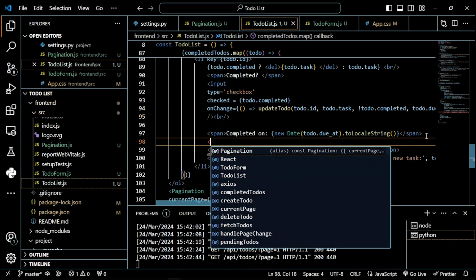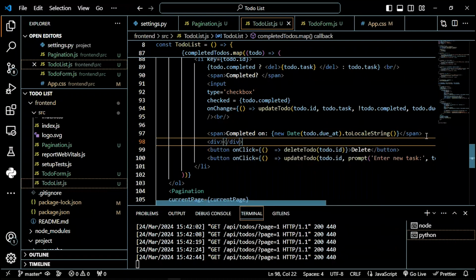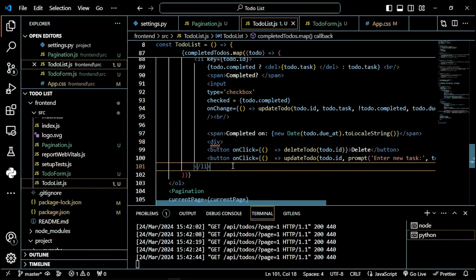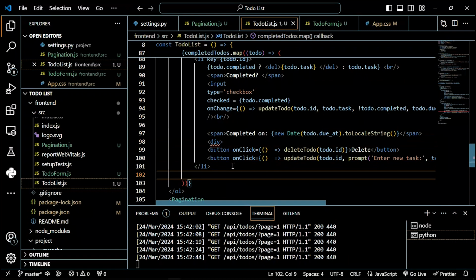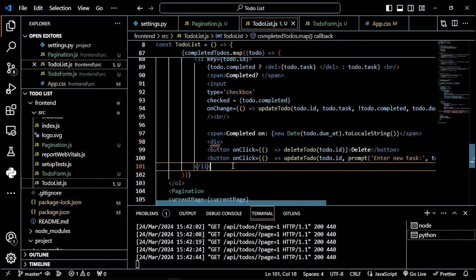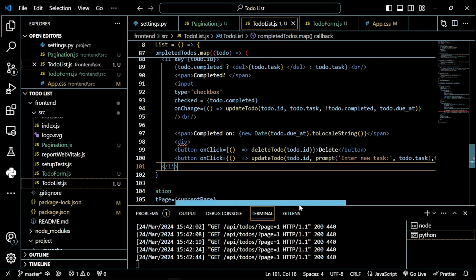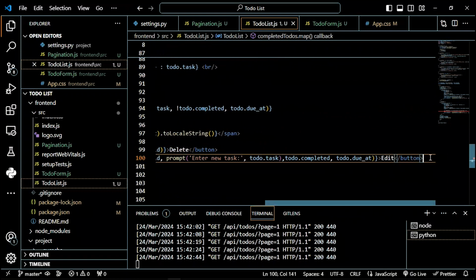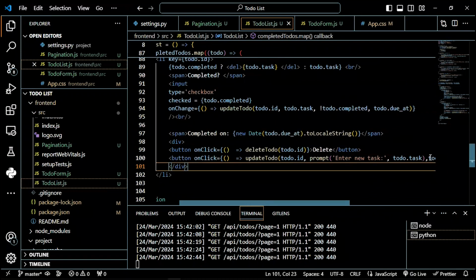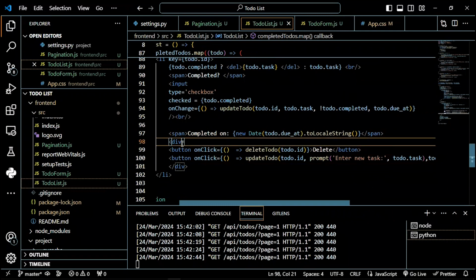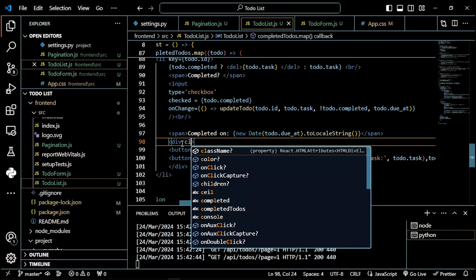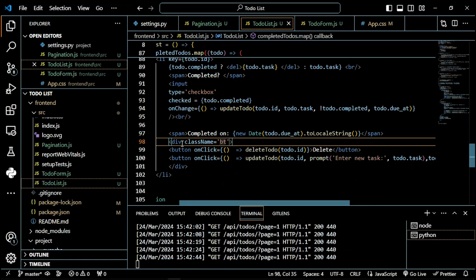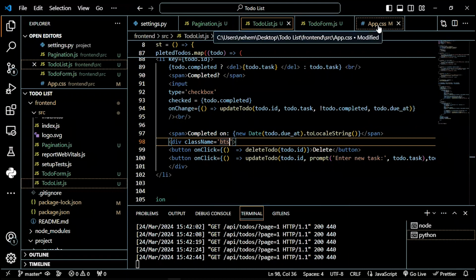So div class name should be BTS. Yeah, BTS. Let me use BTS. Then to the CSS.